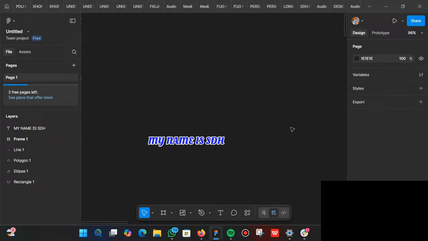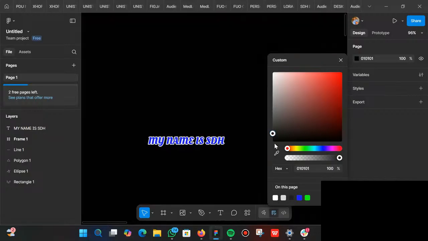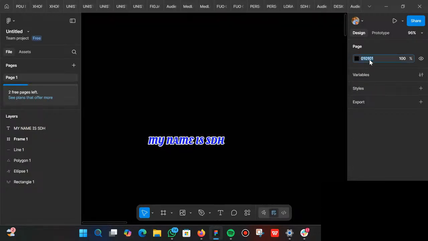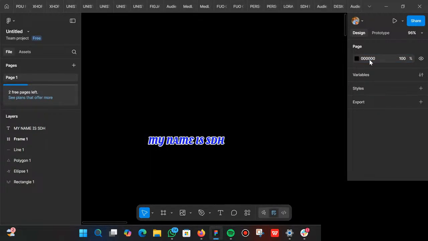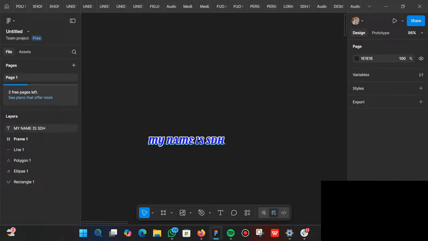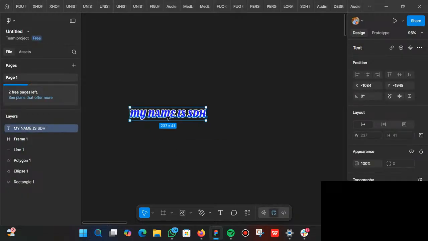Now when your page opens, I've told you that this is where you change your Canva color. Let me change it to white, which is FFF. For black it is 000. Just type it 3 times; you don't need to type it 6. For me, I don't really like dark that much, so I use 1E, 1E, 1E. It's not necessary that you use 1E; you can pick any that is your choice. Most people like working on white Canva, but me, I don't really like it because of the light reflection.